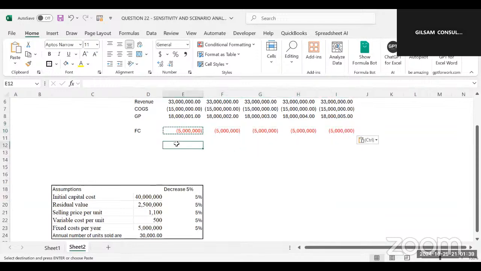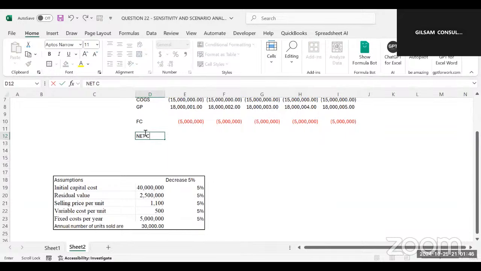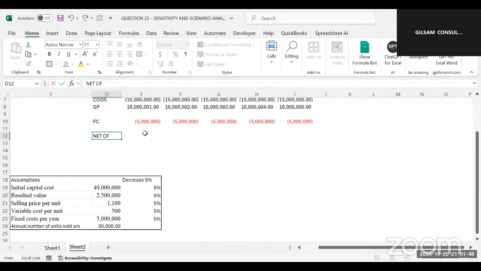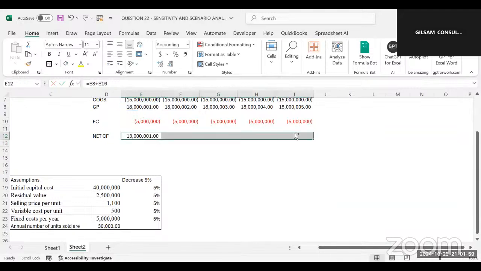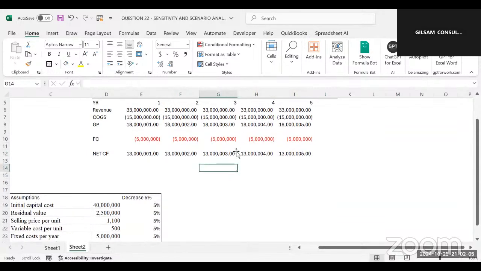So now once you have the variable cost and the fixed cost, you can get the net cash flow, which will be this plus this, and that is our net cash flow. Select that, Control R. So you will get your net cash flow. So these are our net cash flows now.